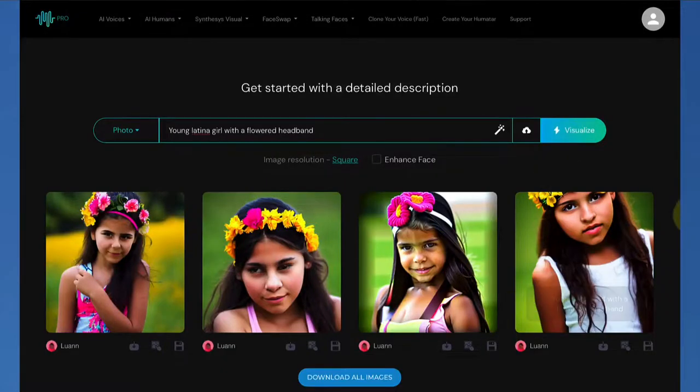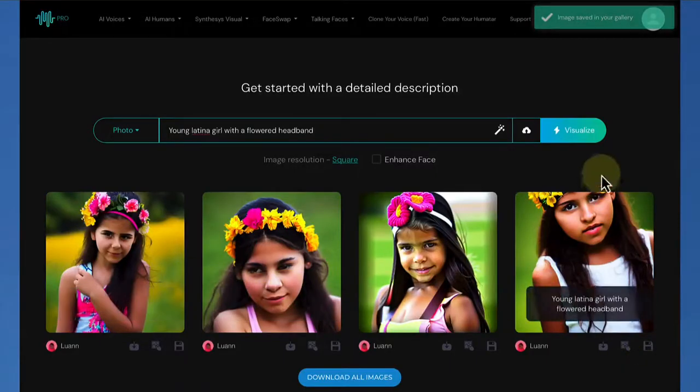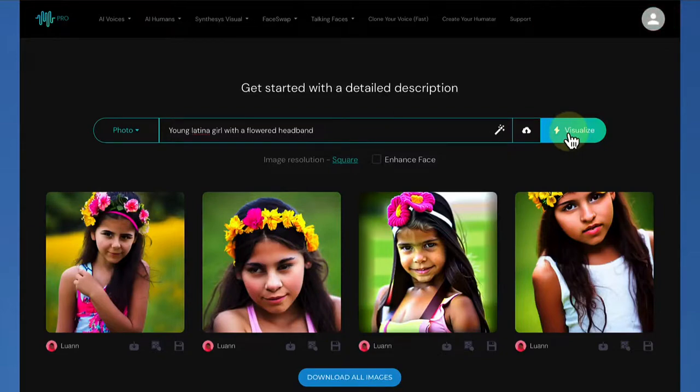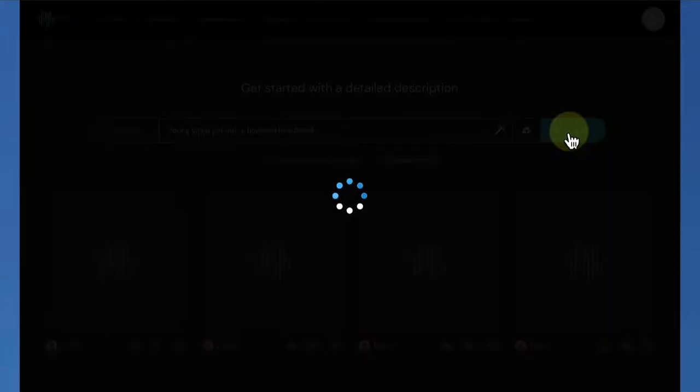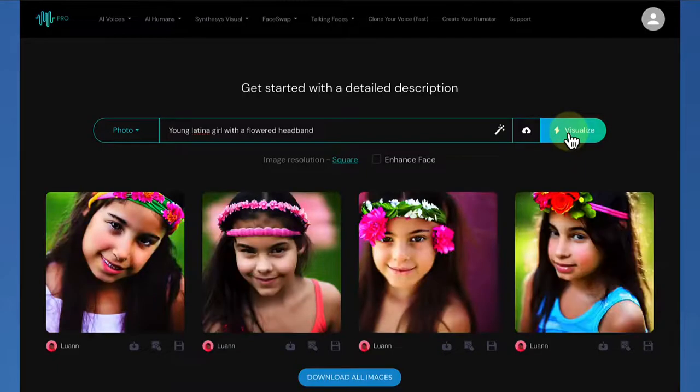Okay, so in this case, I'm looking at it and I like the one on the right. So what I'm going to do is I'm going to save that to the gallery, but then the others, the eyes I'm not thrilled with, so I'm going to click visualize again and shoot for some more where more of the headband shows up. Now, please note that you have unlimited credits. We decided to price this just right so that we'd be able to give you an unlimited amount of usage of this so that you could keep trying over and over again until you get images that you're satisfied with.